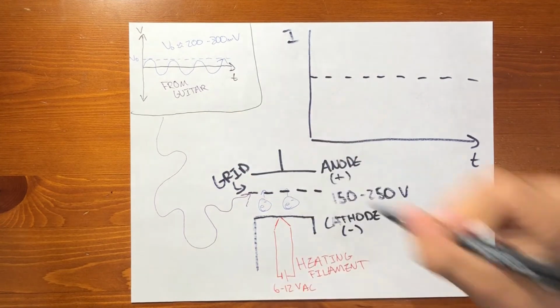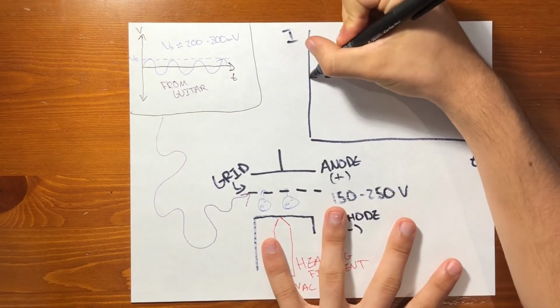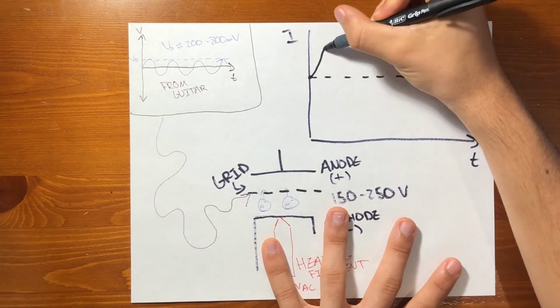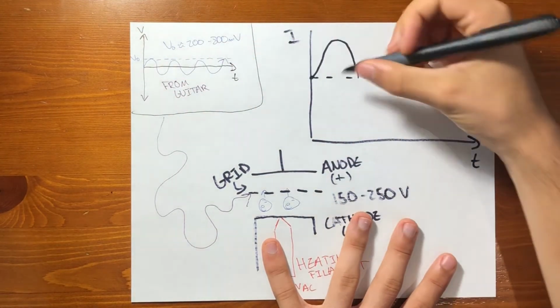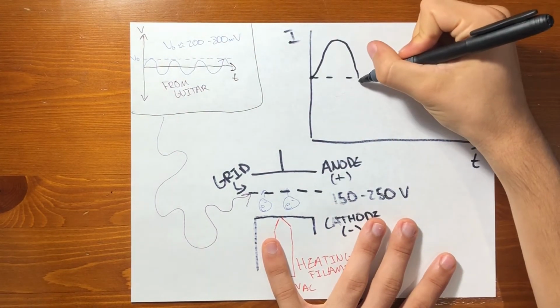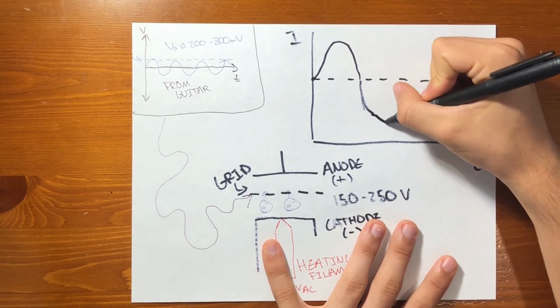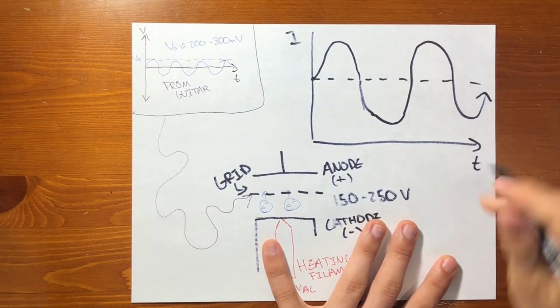However, if we take into account the current flowing from the guitar, we might get something that looks like this. It'll start in the middle. However, as the voltage increases, the current also increases. It comes back down, voltage goes negative, other direction, then the current will decrease. Right? However, there'll always be some that make it through. So you get something that looks a little bit like this.